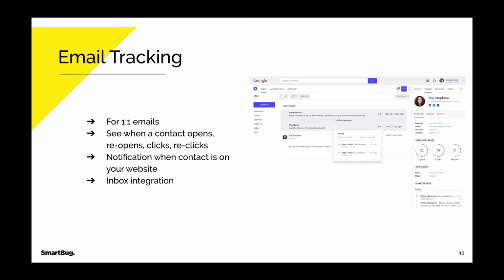So if I still don't know if you're a good fit for our company, but I know that you seem to be somewhat interested, I might condense it so that email number 2 goes out to you on the Tuesday or the Wednesday, and then I'll continue to watch it. Or I might actually call you back a day or 2 after I know that you've clicked on the video, just to check in and follow up. You wouldn't have otherwise received that phone call, but it's like you're putting your hand up that you might be interested, and so I'm going to try to be in the right place at the right time.